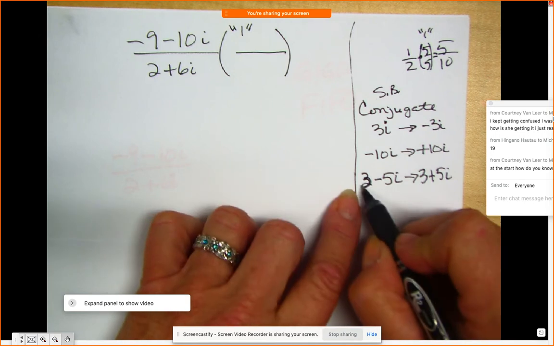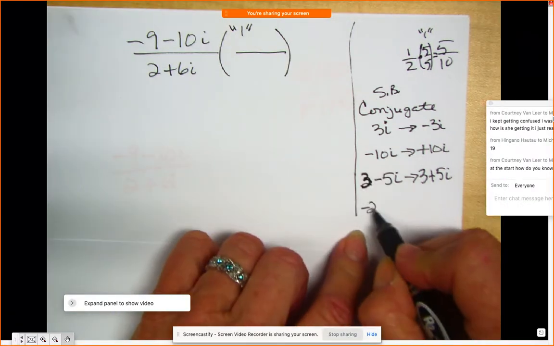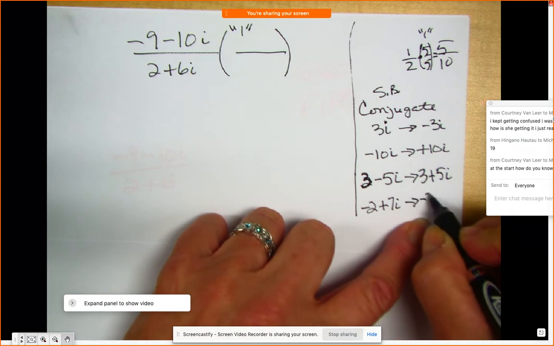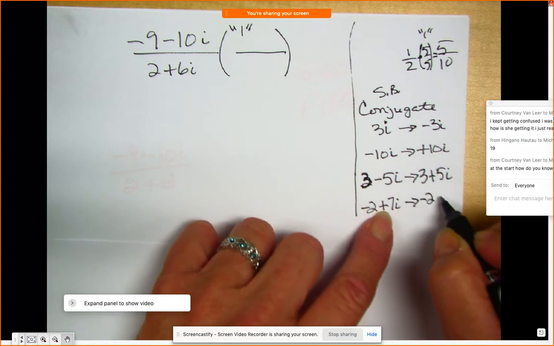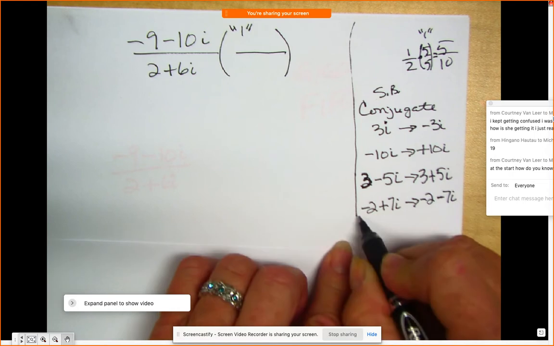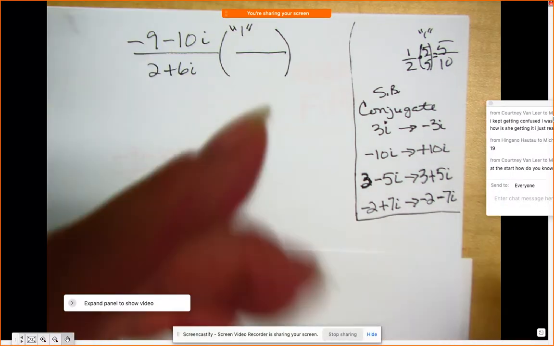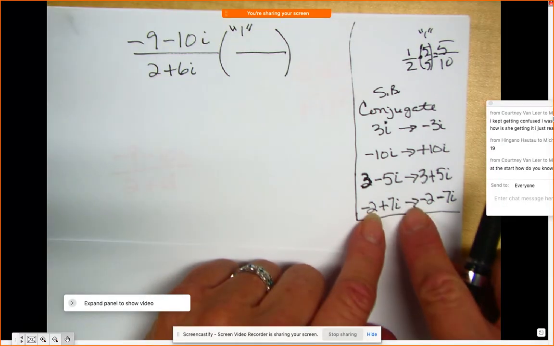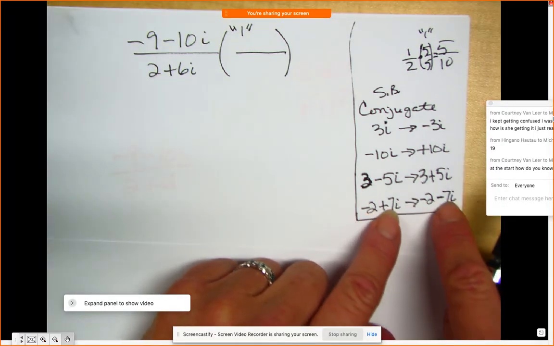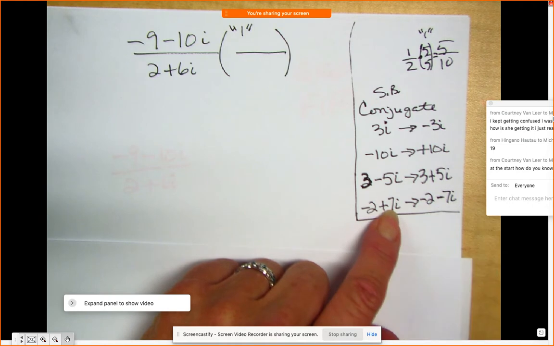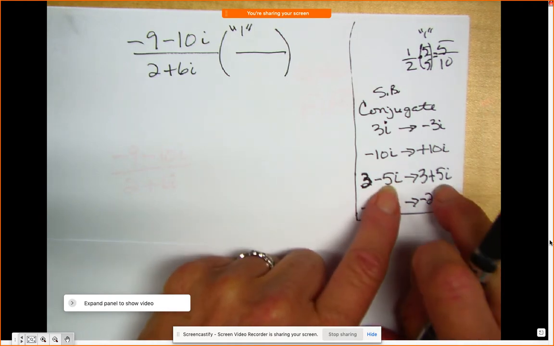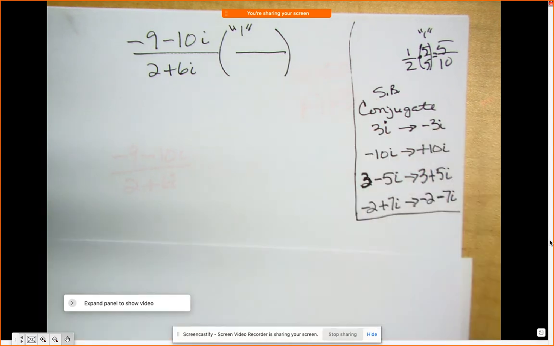And I'm trying to do all kinds of examples. So negative 2 plus 7i. Again, the conjugate would be negative 2, I'm not changing the number. You're changing the complex part. Those would be conjugates. If I added these opposites together, look what goes away. If you actually put a plus sign here, the 7i cancels out the positive 7i. They're a zero pair. Okay? Here, zero pair. Here, a zero pair. You're creating a zero pair.